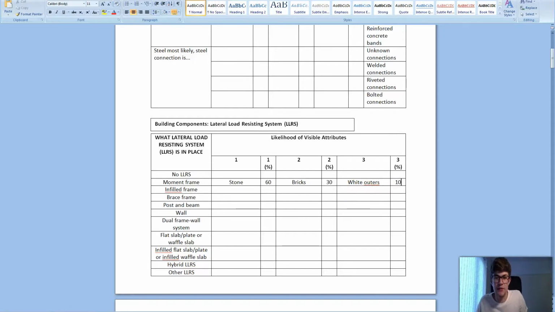So in this case, if we could see all these three things, we could conclude that the lateral load resisting system is moment frame. Perhaps we could just see stone, then we could say we were 60% confident that the lateral load resisting system is moment frame. Obviously, I appreciate these documents go on for 6 pages and you can't take 6 pages plus your map into the field. So it's up to the NSET to the extent they use these tables, if at all.